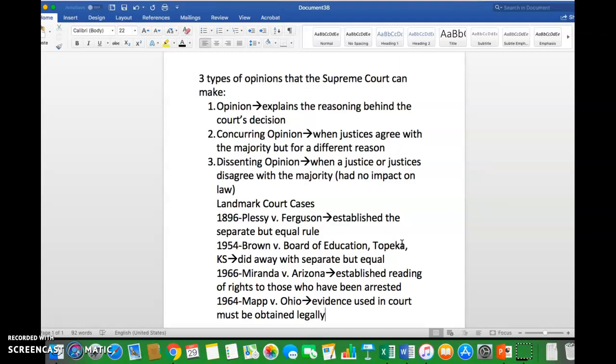Well, Dollree Mapp took the piece of paper that law enforcement had and she stuffed it down her blouse, thinking that they would not try to get it back. Well, she was wrong. One officer held her down, another one got the piece of paper back, and then they put her in handcuffs because they said she was obstructing justice. And they set her on the couch. So they started looking through her house, and then they found that she had some magazines and books that violated an Ohio state statute. And they said, okay, well, we're going to arrest you for violating this statute.